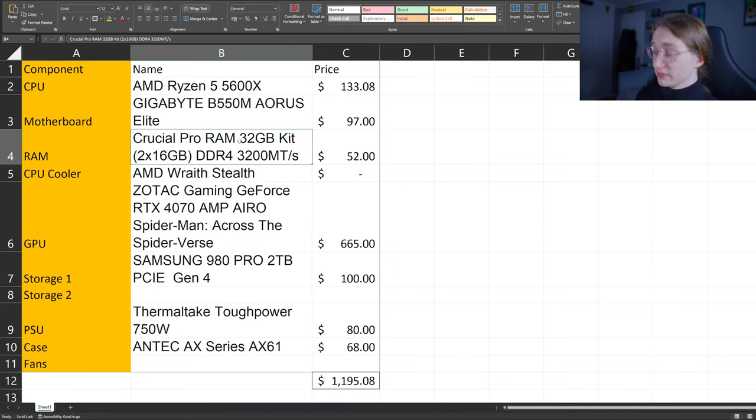I don't know why, but it's an option. So yeah, guys, what do you think of this build? Let me know in a live chat. I am actually really happy. I don't think I've been this happy with one of these Prime Day builds in a long time. Or like Black Friday builds either. This is actually really, really good. Let me know what you think in the live chat.